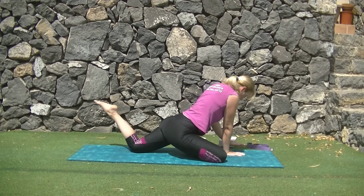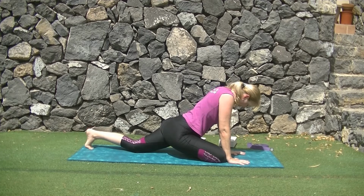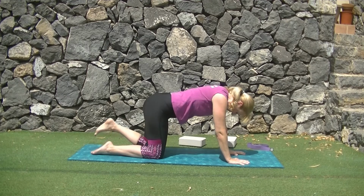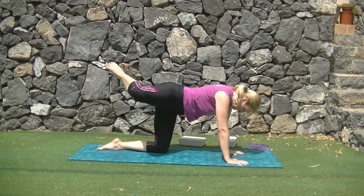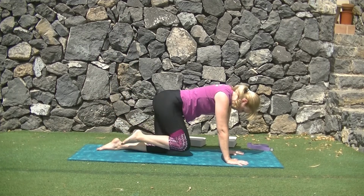Carefully release, salimos con cuidado. And let's meet back in tabletop. Nos encontramos en Barmanasana, la postura de la mesa. Back into Barmanasana. Give that right hip some movement. Movemos la cadera derecha.